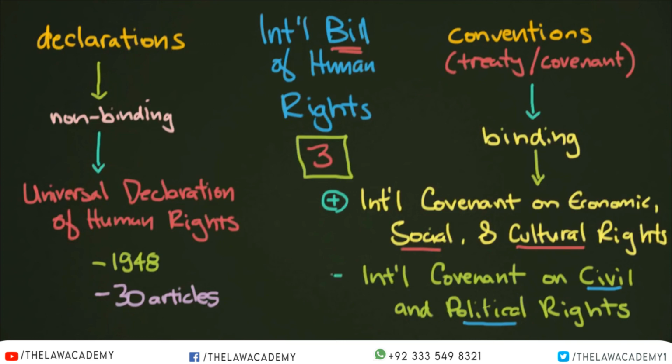On the other side, the second one is about negative rights. That means that the state has to give up a certain amount of authority that it thinks it might have over its people, or that different members of society think they might have over people. They have to say, okay, people have the right to things like their lives, freedom of speech, freedom of religion and assembly. This means that we, as a state signing on to this convention, are going to leave people alone in terms of these rights. So when people are practicing their civil and political rights, we're going to let them do that. So it's a pretty big step.